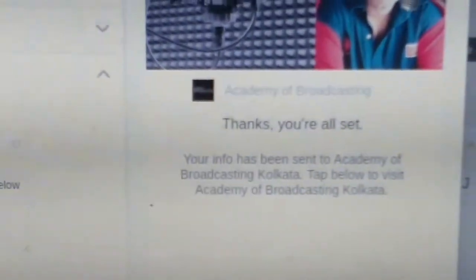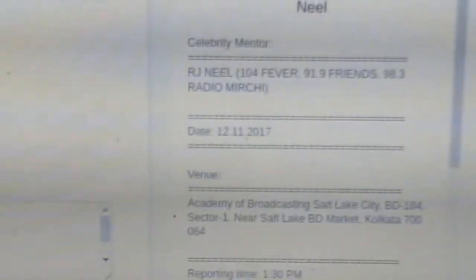So the form is ready now with the submit button there. You can even change that submit button also. So you can further scroll down on the left side.